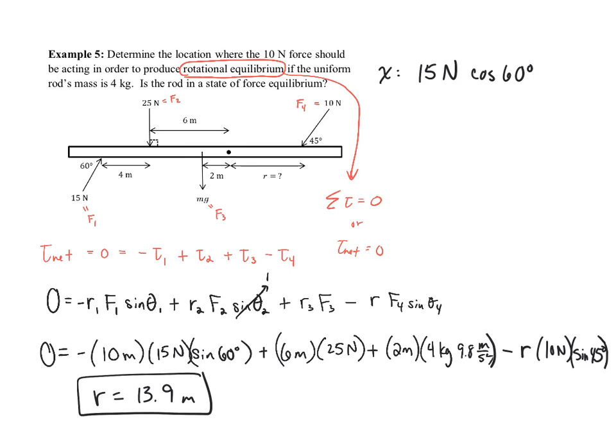It's acting straight down. Look at F3. F3 is acting straight down also, so there's no x component to that either. And then F4 is going to be acting in the left direction in this diagram, right? It's pushing back in that direction technically. So that's going to be a minus, and that'll be 10 times the cosine of 45. So that's our x direction sum of the forces.